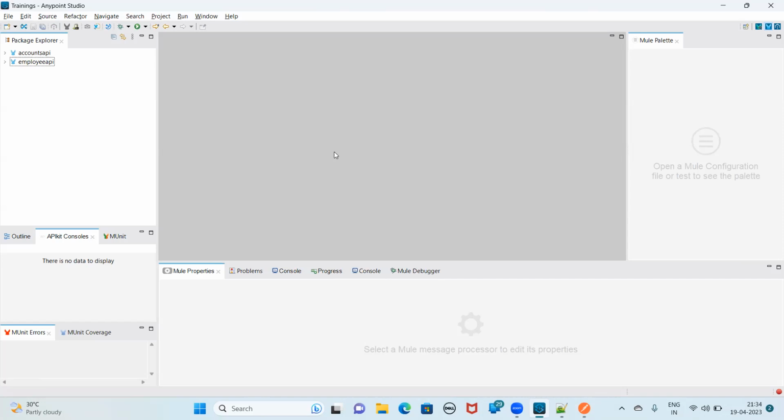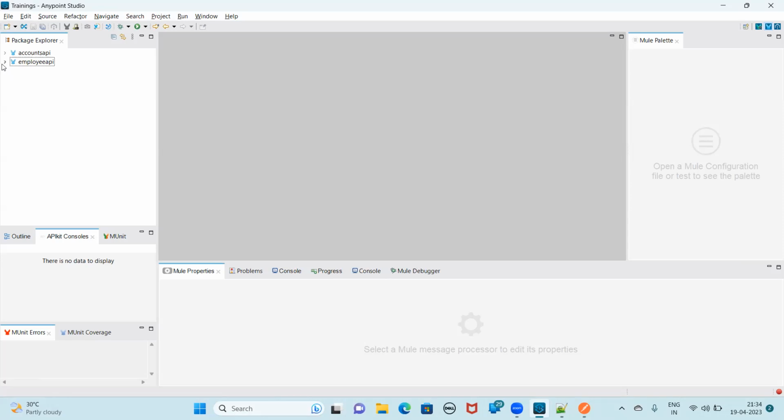The second flow will create an employee record, a resource. Then we'll update the existing record, delete it, and get a record based on the ID we supply as input.